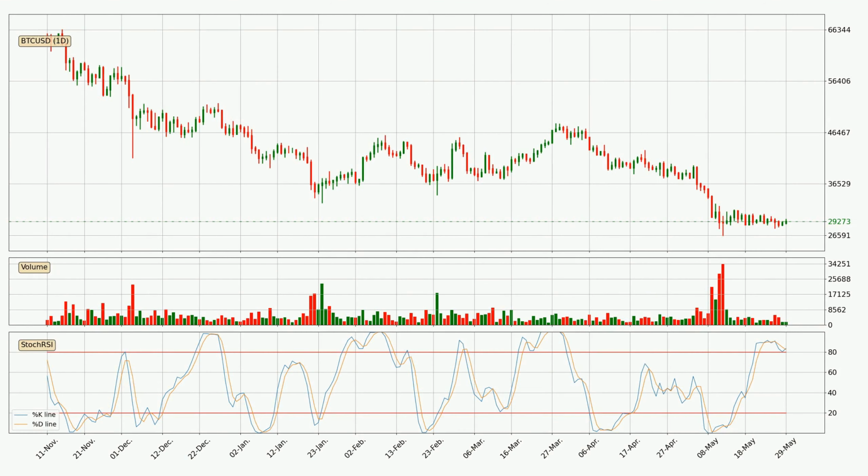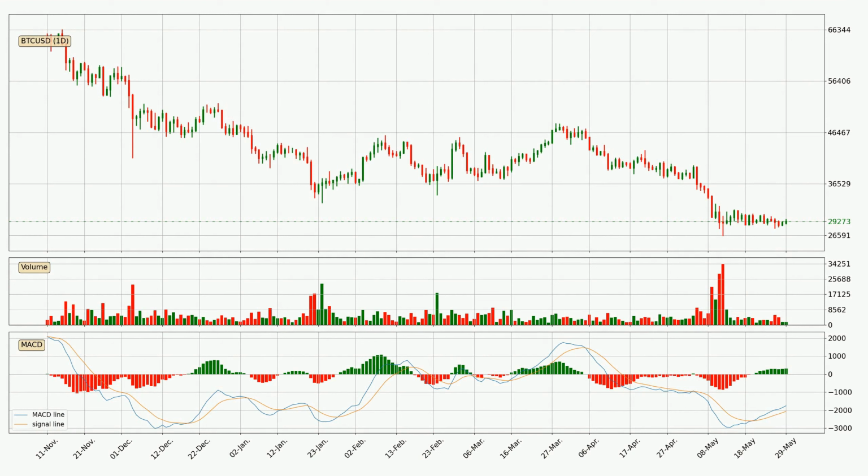Moving to the daily Stochastic RSI, it currently shows no overbought or oversold conditions, but the %K line is over the %D line, which means the current trend is to the upside. Jumping to the daily MACD, seeing as the MACD line is above the signal line, the trend is currently on the up. Looking at the MACD histogram, the momentum is strong at the moment and we can expect the price to continue growing or maybe at least remain the same for some time.